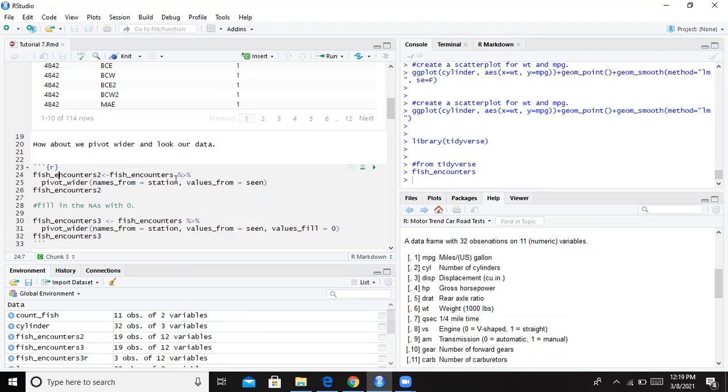Now, I will also point out that to get a new pipeline, which are these things here, for Windows, it's Control Shift M, but I think for Mac, it might be Command Shift M, right? And this is actually in my first tutorial, if you are curious and you forgot, I put the commands there, right? So let's run this and see what we get.